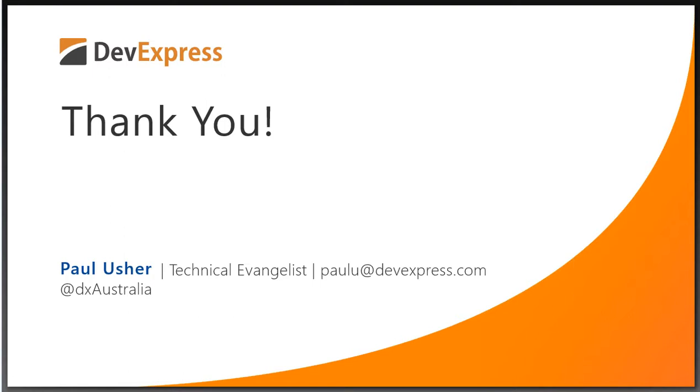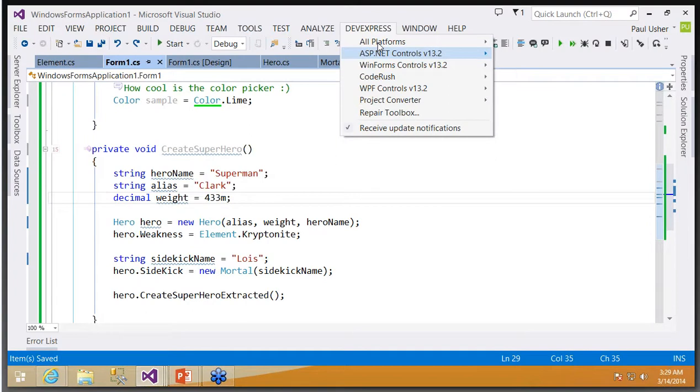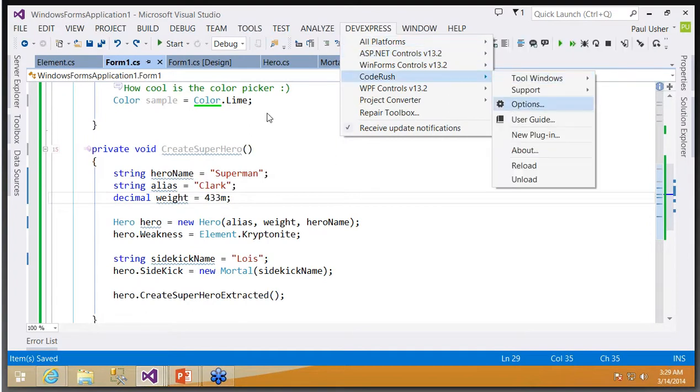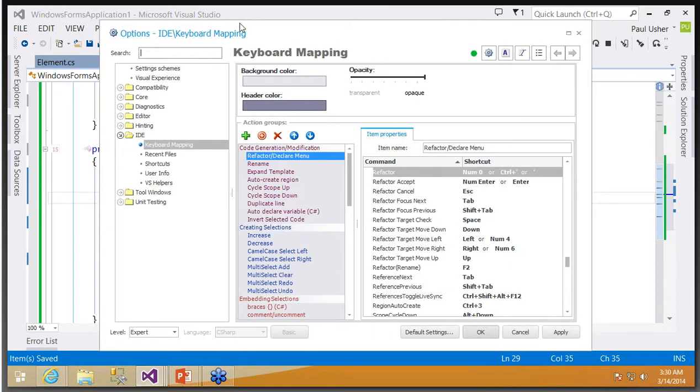Okay. Does CodeRush have anything built in to help with MVC? Short answer is yes. Long answer is yes. When it comes to, let me just switch over to an instance of Visual Studio. There is so much inside CodeRush when it comes to templating. I mean, I haven't even touched the surface of what it's capable of today.